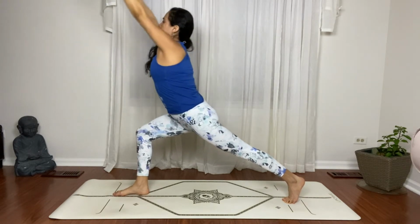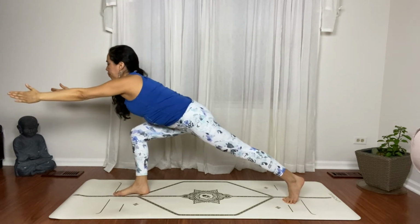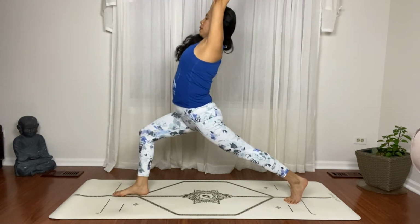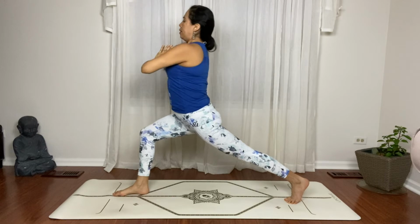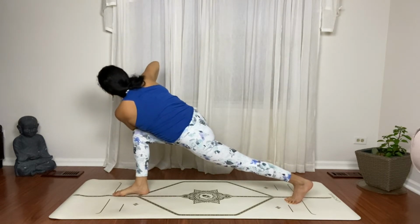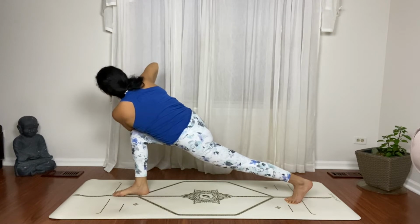Now exhale, forward. Reach forward, inhale up. Now exhale, hands to your heart. Twist to your right. One more deep breath.